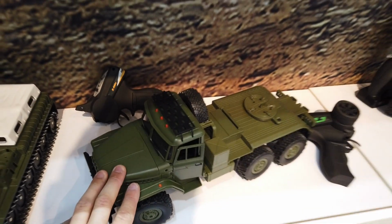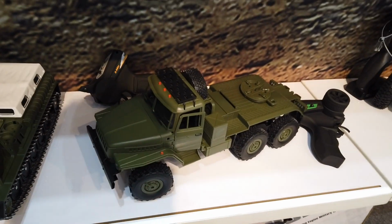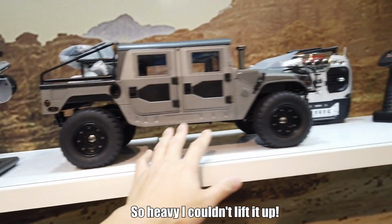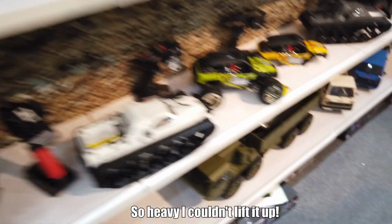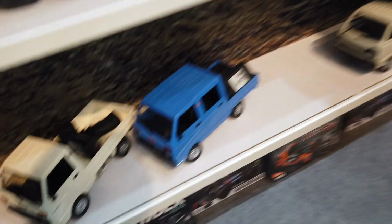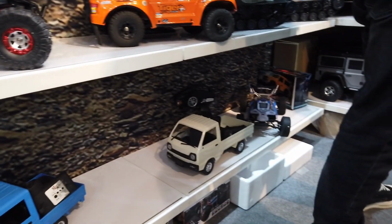Alright, this car is here, but the part behind it is not here yet. The person holding it is not here yet. So these are from Hongguan, the company that makes the 1/8 scale RC, a very high detail RC, including this super beast. WPL put some of their products over here as well, the new D22 and D32, if you have not seen them before.